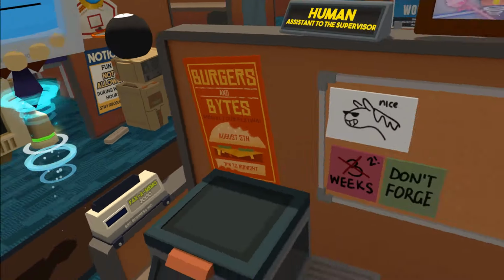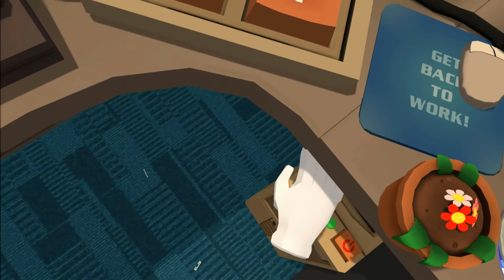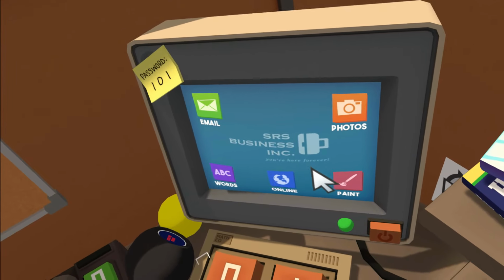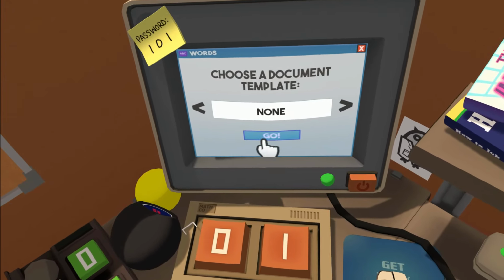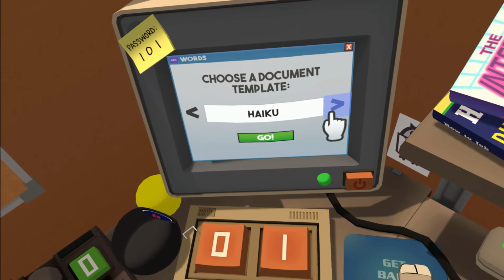It would make it a lot more personal. Manic 9. Take that bastard out. I was about to close it with my knee then. Okay. Template. Resume. Thank you note. Get well soon. Happy birthday.